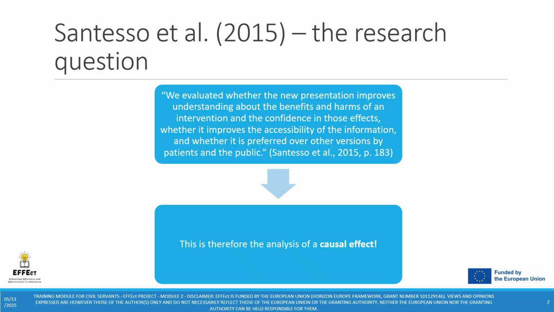In the article, Santesso and colleagues write that they evaluated whether the new presentation improves understanding about the benefits and harms of an intervention and the confidence in those effects, whether it improves the accessibility of the information, and whether it is preferred over other versions by patients and the public. We can therefore see that Santesso and colleagues search for causal effect by the choice of the words. They talk about the new presentation improving the understanding. The presentation is therefore supposed to have an impact on people's understanding, and we actually analyze a causal effect.